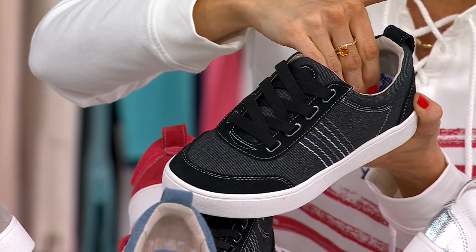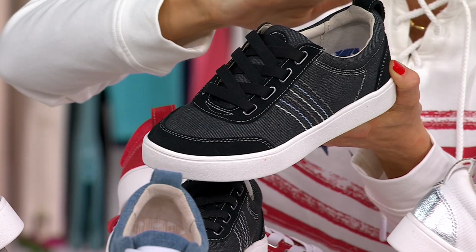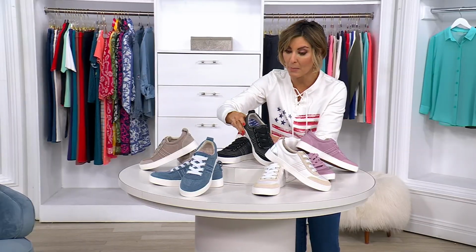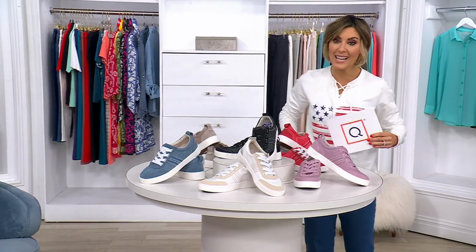Remember, inside you've got an orthotic footbed. So when you give yourself proper alignment, you give yourself energy for the day, stability for the day. You don't have to sit down, you have to go home, and most importantly, you don't wake up the next day with the aches and the pains because you wore bad shoes the day that you were out having fun adventures. We are the only store with this exact style.